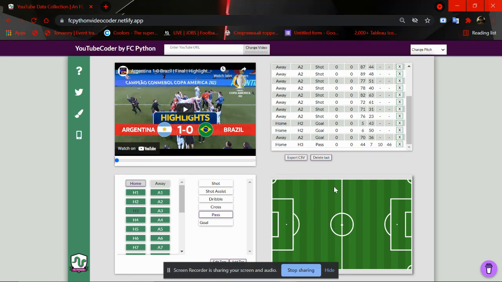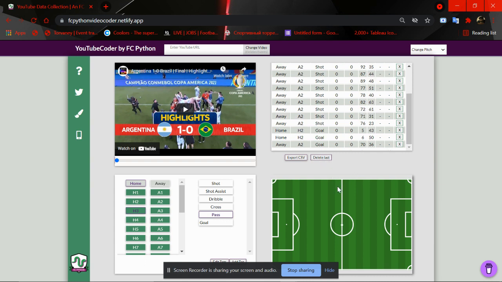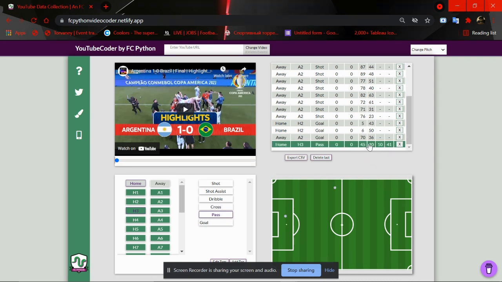So what I've done here is I've clicked on the start location. Just delete last. I clicked on the start location, dragged my cursor, and then released it at the end point. What that does is it starts the pass's trajectory at the start location, which is near the halfway line, and then wherever you stop dragging the cursor and release it, that becomes the endpoint automatically. Okay, so this is a pass. Okay, and unfortunately you cannot do curved lines in this. At least I haven't come across a method wherein you can do that.